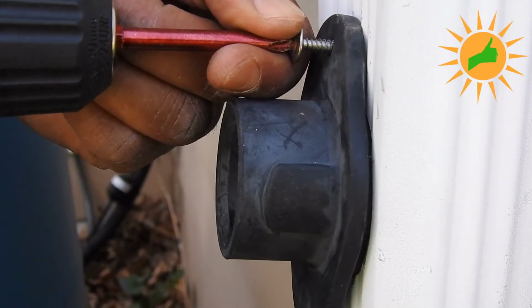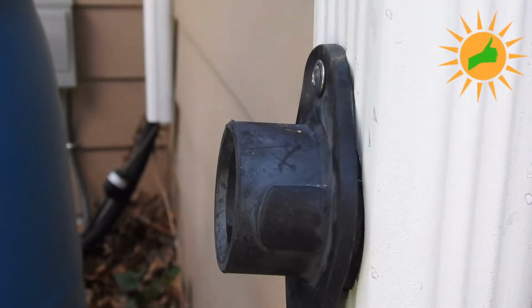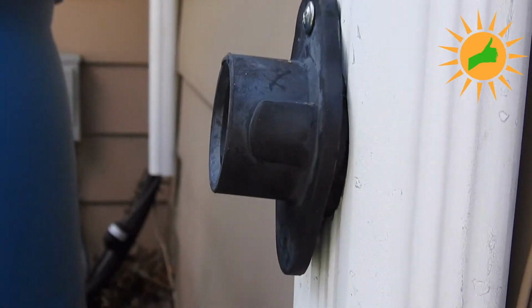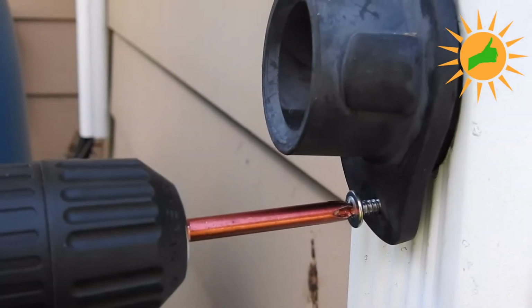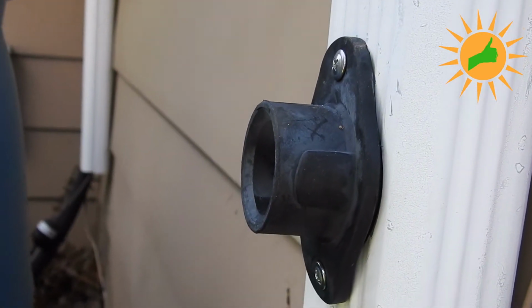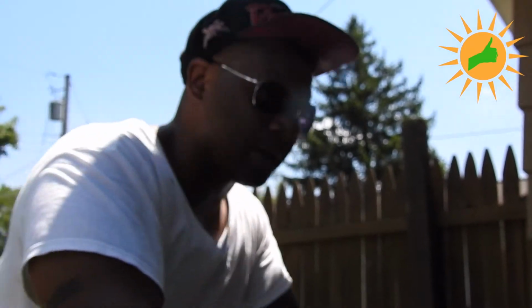What I'm gonna do, let's do kind of a little push. You can see that goes right up in here. Second one, just gonna do a little push in here. Boom, that's done. So now, pretty much all we gotta do at this point, we're gonna clean these barrels out. I'm gonna take it to a car wash, clean it out. Then from there, we'll go ahead and come back.